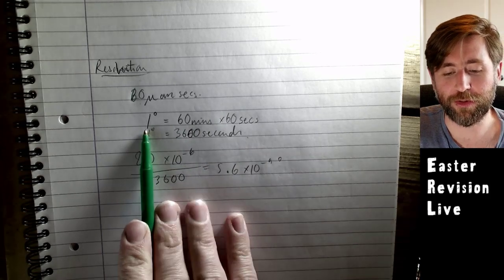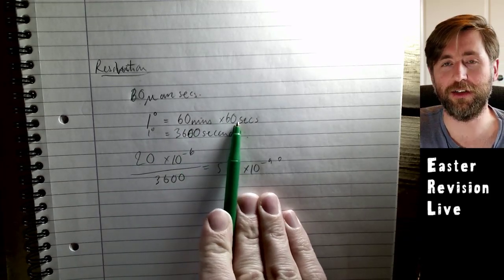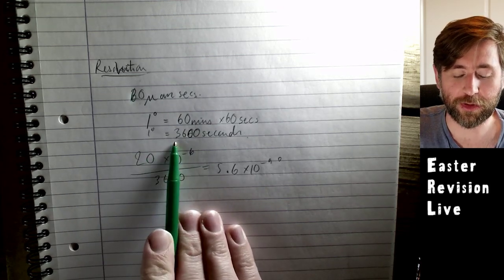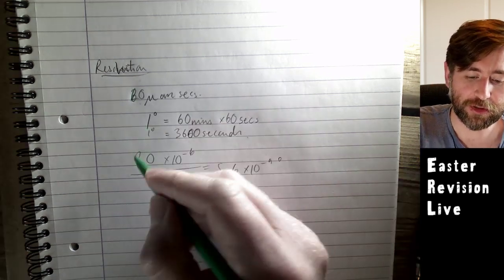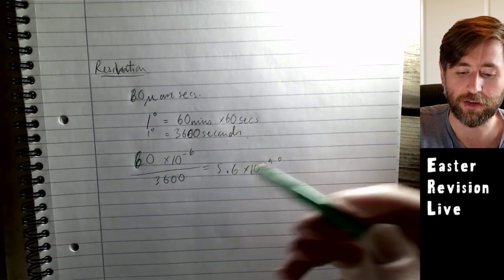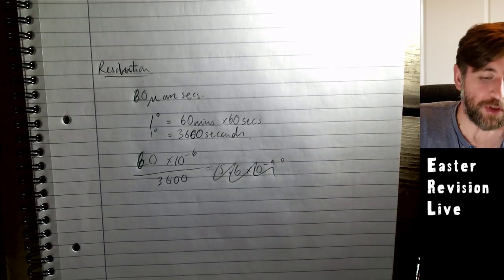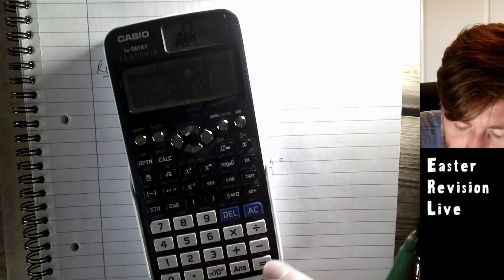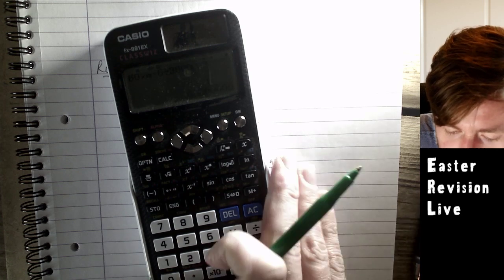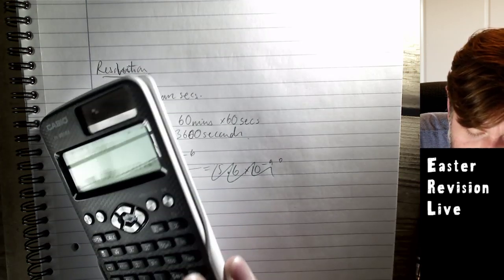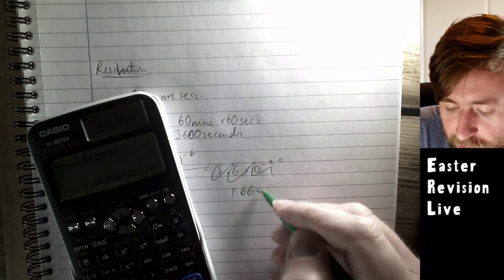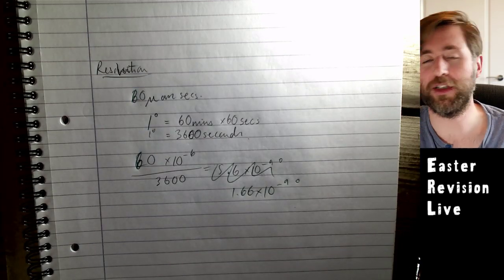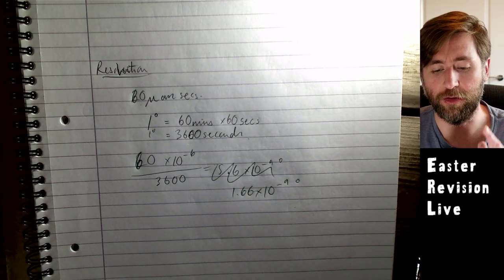Now, one degree has 60 minutes in it and 60 seconds in each minute. So each 1 degree is 3,600 seconds. And we're talking about 60 micro arc seconds. So 60 times 10 to the minus 6, divided by 3,600, gives you 1.66 times 10 to the minus 9 degrees. Now that's its angle across. That's its angle, if you like, from one side to the other side of that black hole from Earth.